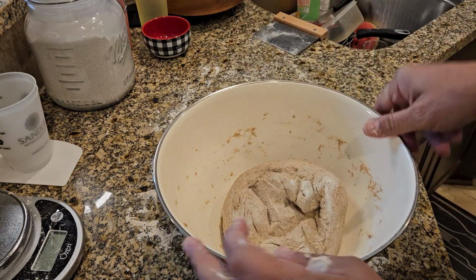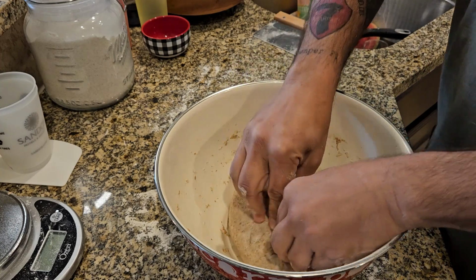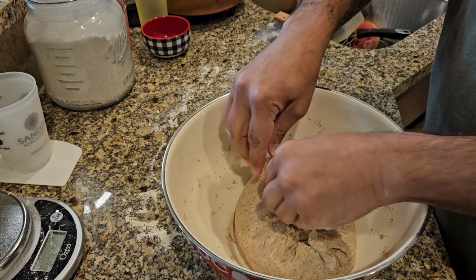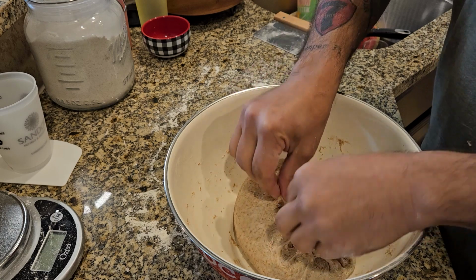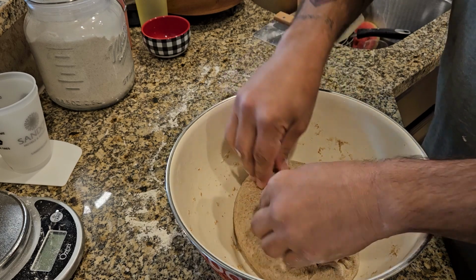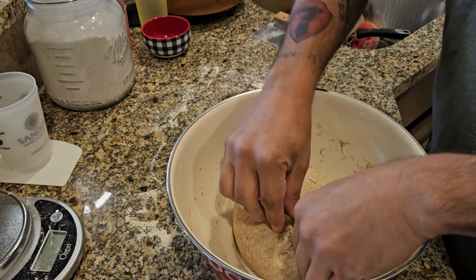And then right here is where I like to come back in and just pinch this big opening closed. It's just what I do. I don't know if other sourdough bakers do this, but I just like how it looks by doing this.